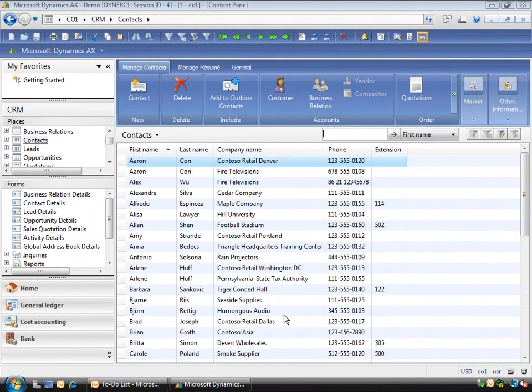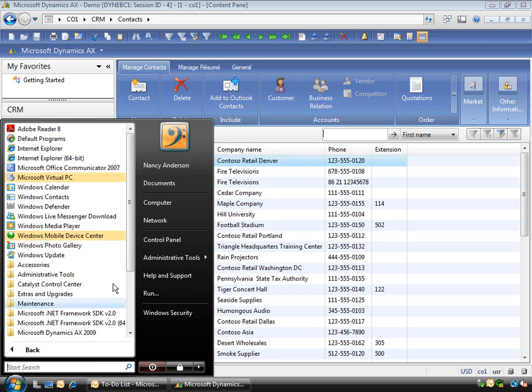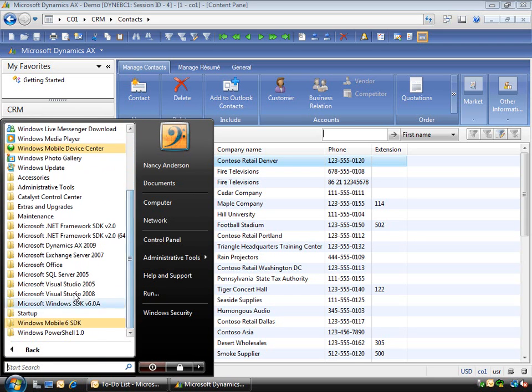So with this tip, I thought I'd take you through how to set up the mobile device emulator that ships with Visual Studio 2008 and Visual Studio 2005 so that you can eventually use it to do some mobile demos with Microsoft Dynamics AX. So I have on this machine Microsoft Dynamics AX set up. I've got my Outlook set up and connected to my corporate network. What I also have installed on here, of course, is Visual Studio 2005, 2008.